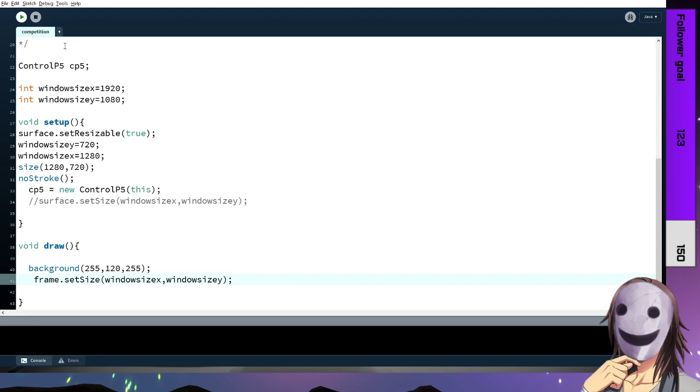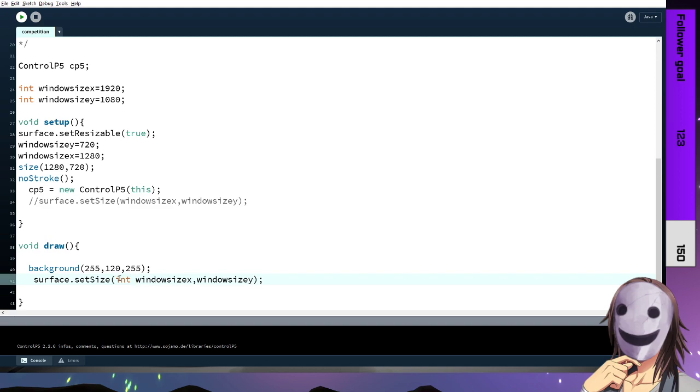If I change it like that, will it work? No. It says surface. Use surface dot set size instead. Cool. But it still does not do it. That is a problem.